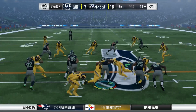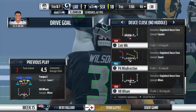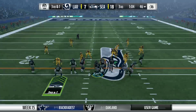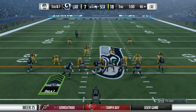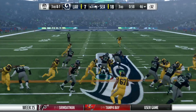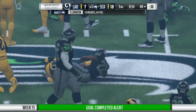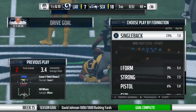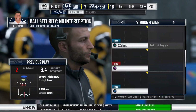On second down, Johnson. And he'll take this one across the 45 up to about the 46-yard line. A 3-yard pickup on 2nd and 4. Now they'll need to convert here on 3rd and a little more than a yard. They'll try and run for it. Here's Johnson. And he's got a first down as he's up to the 48. They only get 2 there, but on 3rd and 1, that's all they needed to keep the drive going.